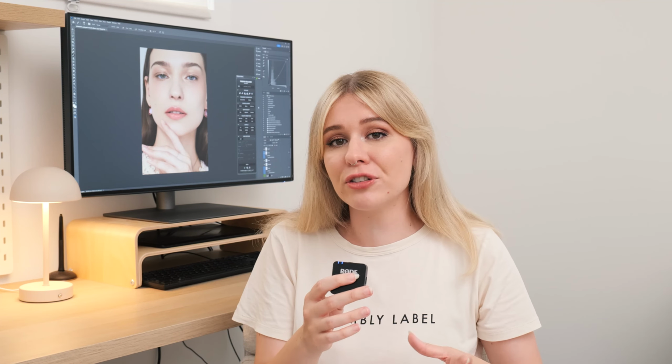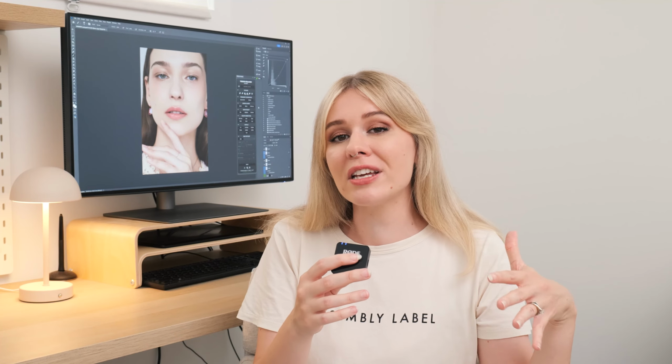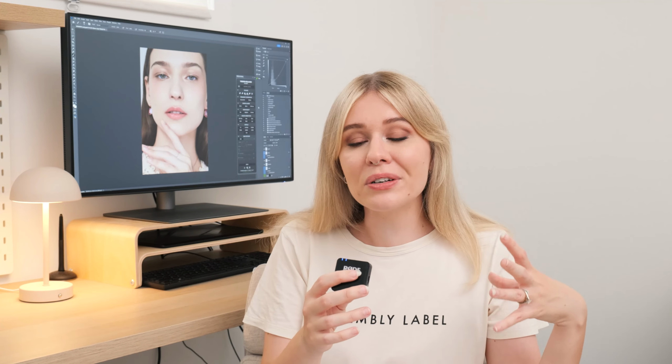As I mentioned, this kind of tutorial is especially helpful for beauty photographers and retouchers out there, especially for beauty photography because everything is shot so close up to a model's face. So getting that skin texture looking good is pretty important. And without further rambling, we're going to dive straight into the tutorial today, so let's get into it.